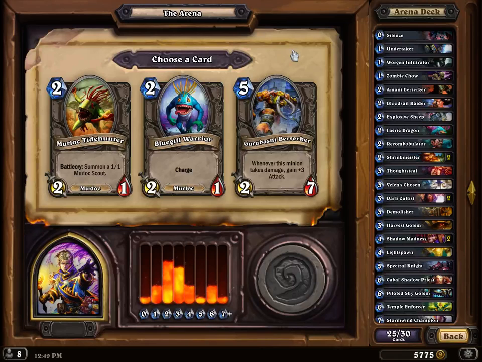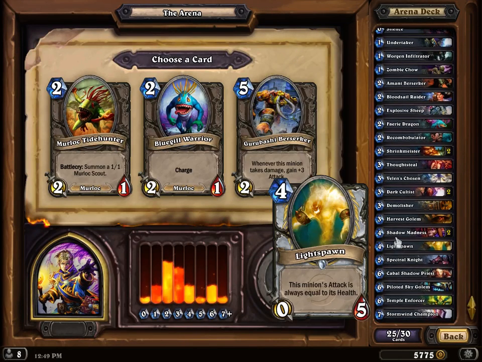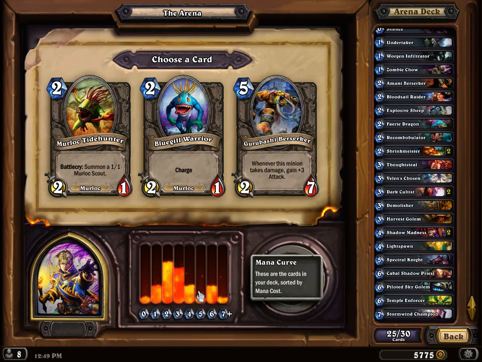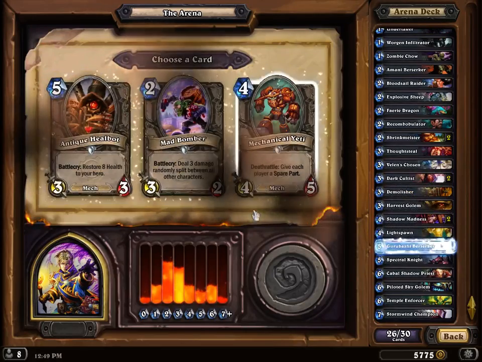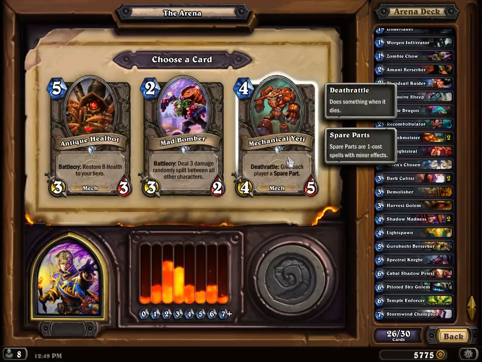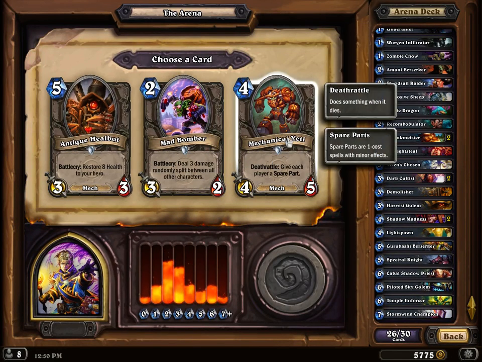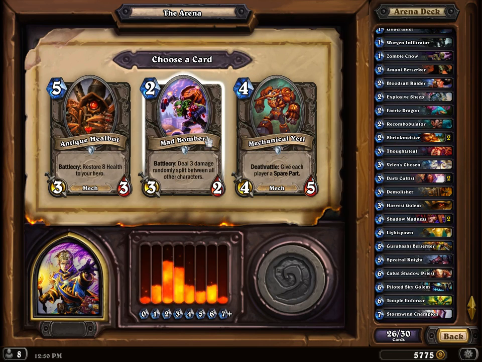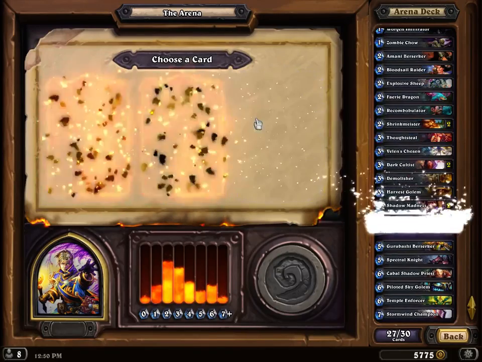They want Gurubashi Berserker? He's really good in Priest. I think you might be actually more right there, especially with how little 4s and 5s I have. Yeah, he has 7 health. You could heal him. Mechanical Yeti has Death Rattle. He's also a Yeti. I think that's got to be enough to get me to pick it over the Mad Bomber. Thank you for your work, Mad Bomber. We will see you in another time.